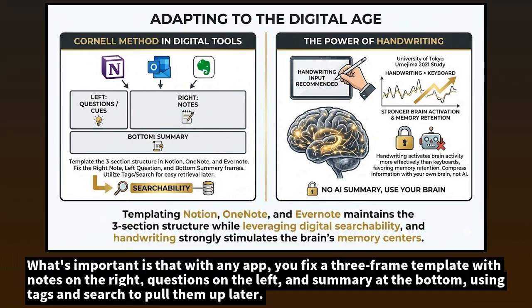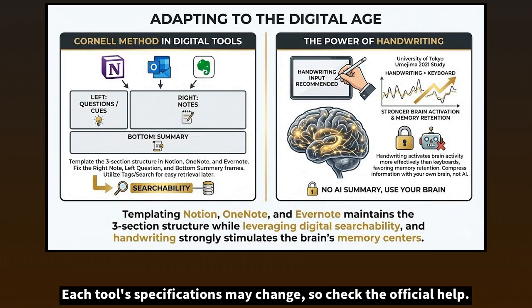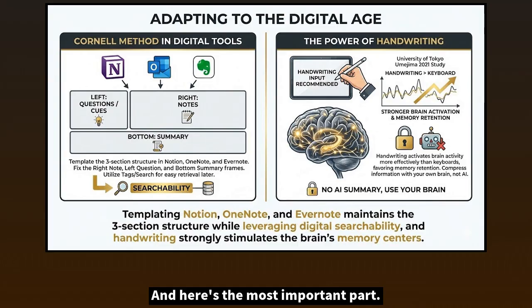What's important is that with any app, you fix a three-frame template with notes on the right, questions on the left, and summary at the bottom, using tags and search to pull them up later. Each tool's specifications may change, so check the official help. And here's the most important part.